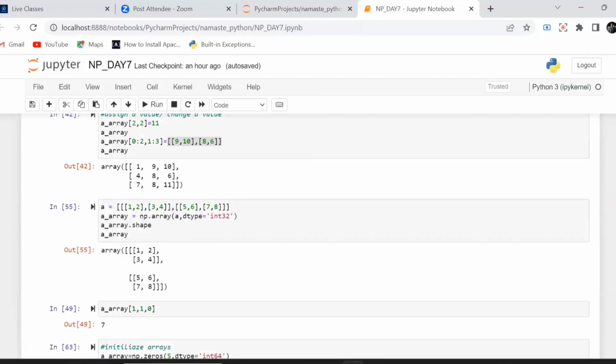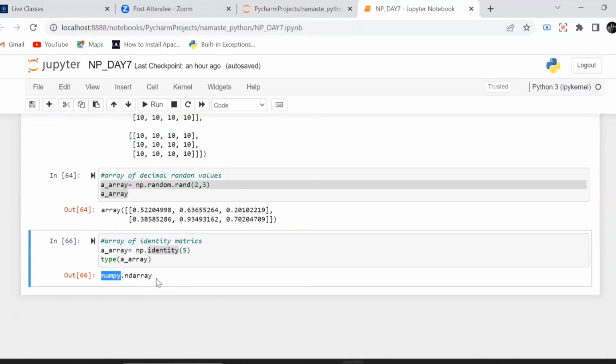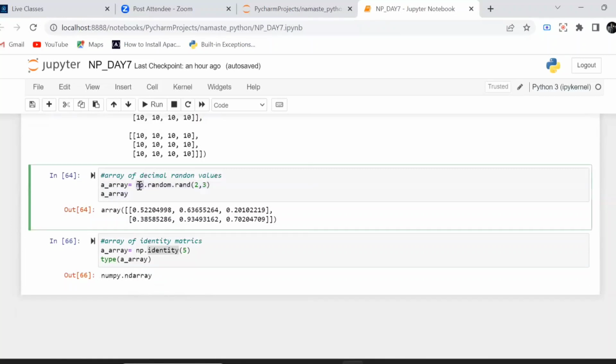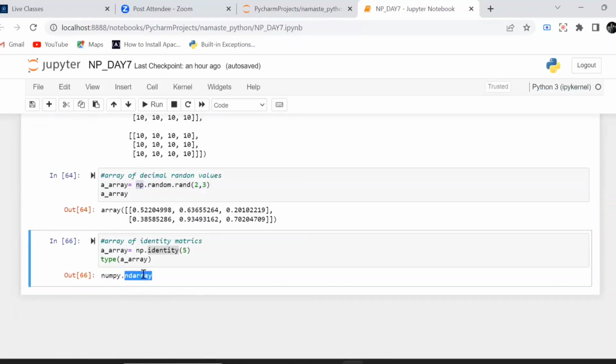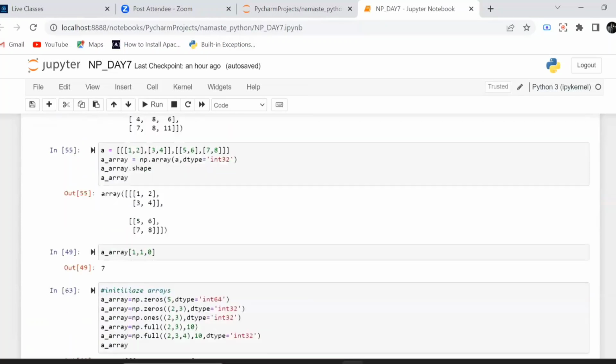Now within this module, there is a class called ndarray. So when I'm creating an object of this class, it is an object of class ndarray. All my arrays are objects of class ndarray, and within this class, we have all these methods: identity, zeros, or whatever we have used so far.